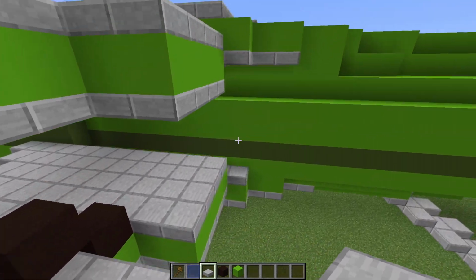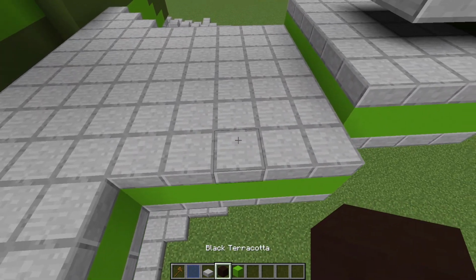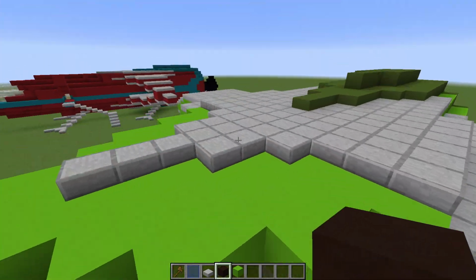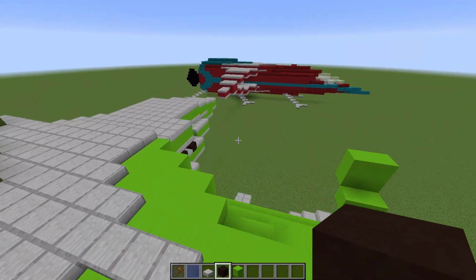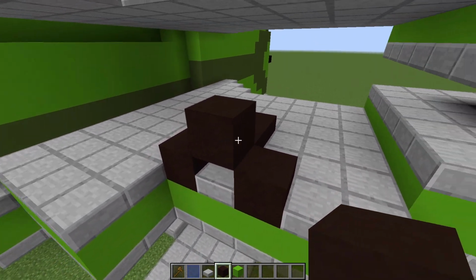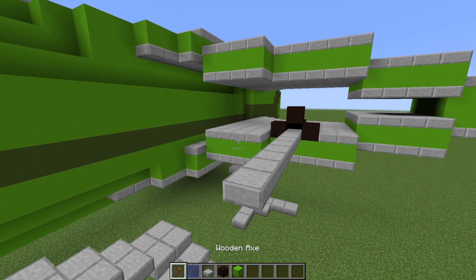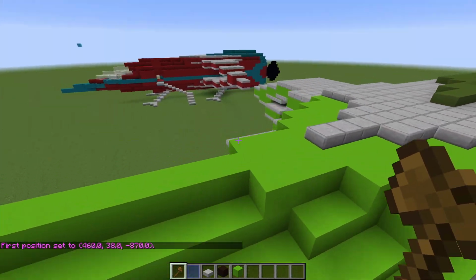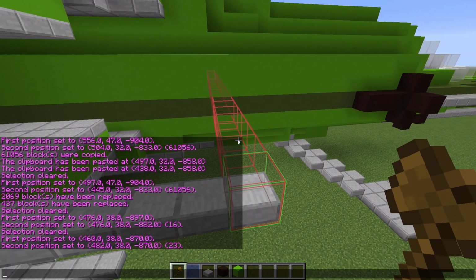All right, so that's 1, 2 from the edge. We'll come over here. 1, 2. I think that's right. I think I need to go back one more block on there. Yes, I do. Okay, and I think that matches up, but we can use WorldEdit to find out. So we'll click the end of this one, and then we'll come over here and right-click the end of this one, and they're in a straight line.